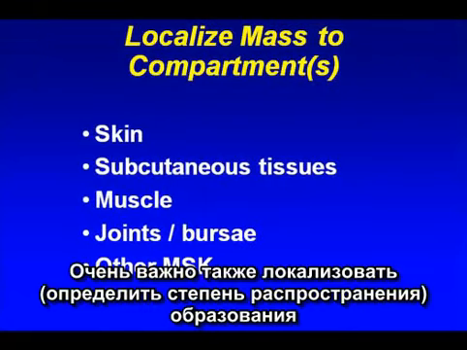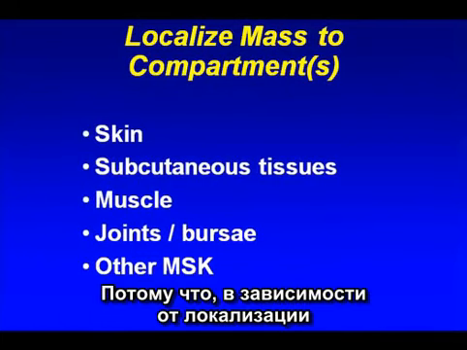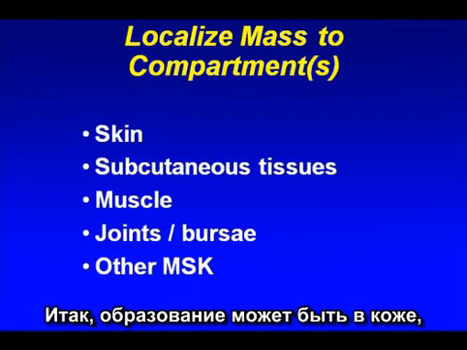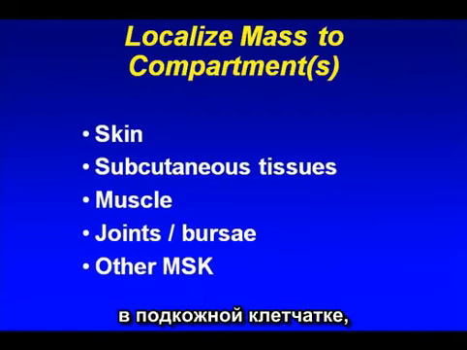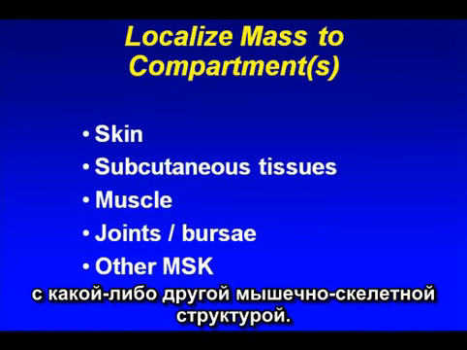Next thing is it's important to localize the mass to a compartment, because again, depending on the compartment, a different differential will present itself. So the mass could be in the skin, it could be in the subcutaneous tissues, could be in the muscle, could be related to a joint or a bursa or other musculoskeletal structure.